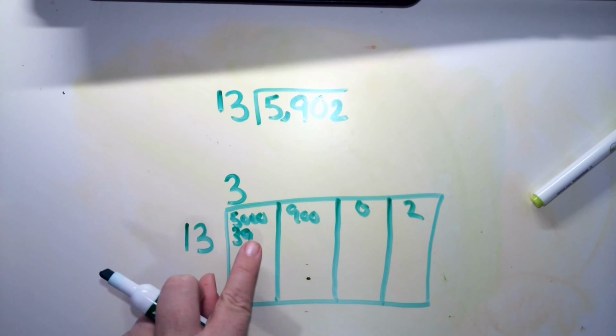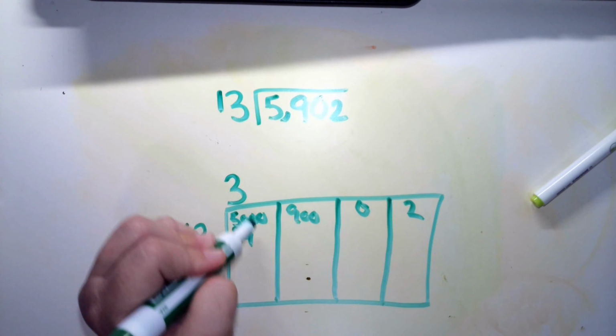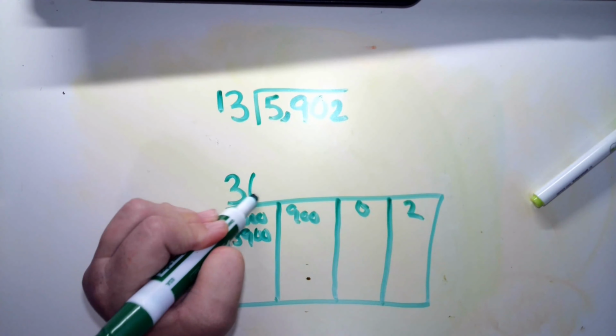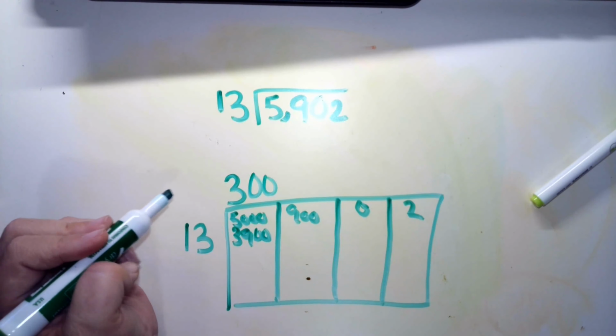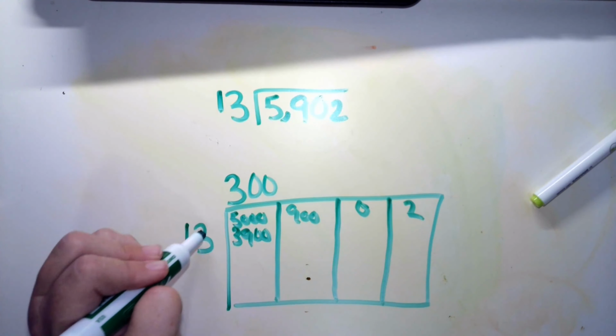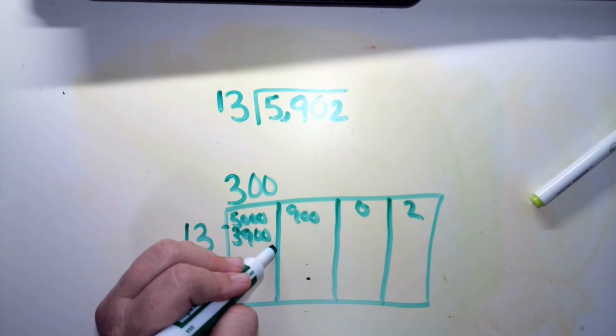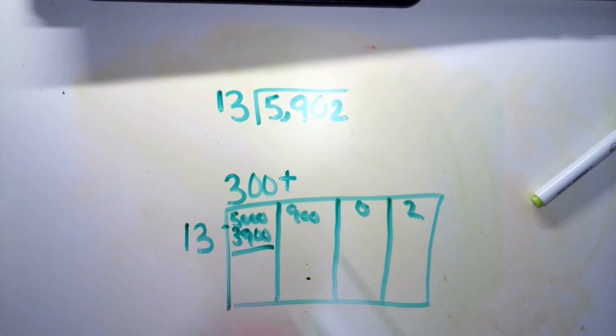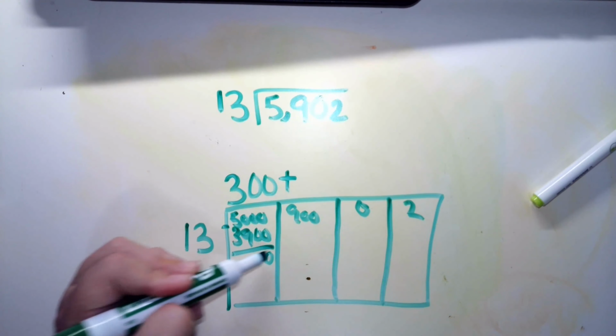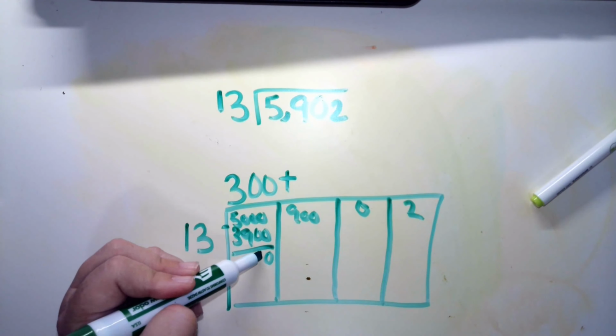And I have 2 zeros. So if I add those 2 zeros, I'm going to add them up here to my 3. Showing that I'm really multiplying 13 times 300 to give me 3,900. I'm going to add a plus up there because I'm going to use that at the end. So 0 minus 0 is 0. 0 minus 0 is 0.